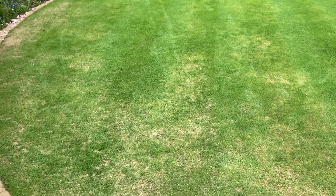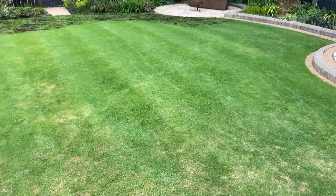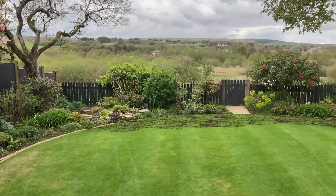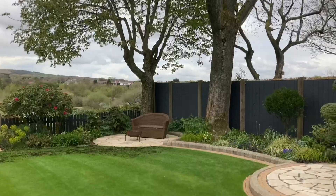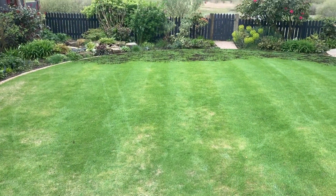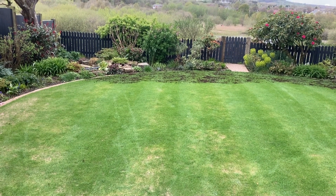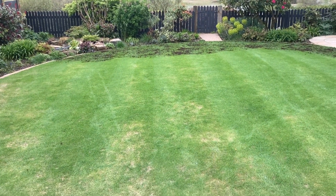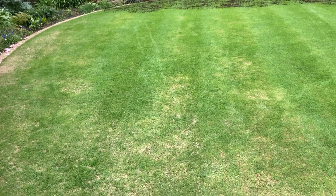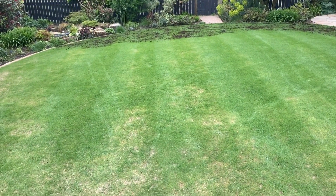Keep tuned in and we'll see if we can get this one back on track. This could be my finest hour if I can get this one back, because it is like the nicest garden I've got really - those views, a little pond over there, lots of wildlife, lots of birds, beautiful place to be on a sunny day. But not when the lawn is looking like this. The customer gets used to seeing a lovely green velvet carpet outside, and when it's not happening you're the bad guy. You think, oh god, they're going to get rid of me - but it's not my fault. We've also got rubbish water pressure and getting water on is such a pain.